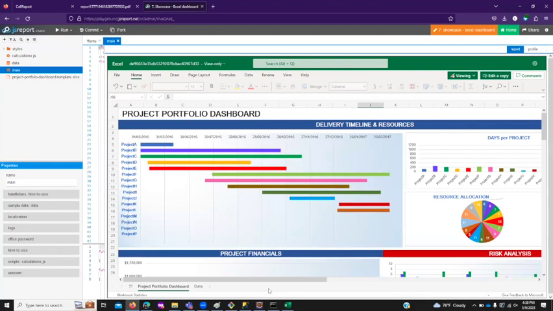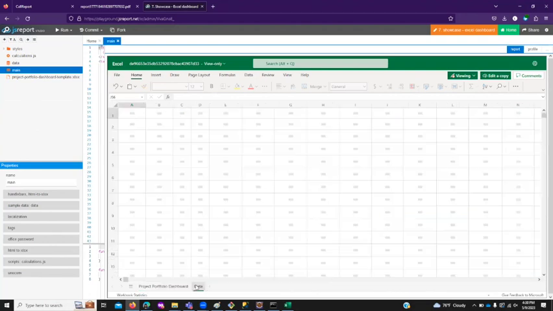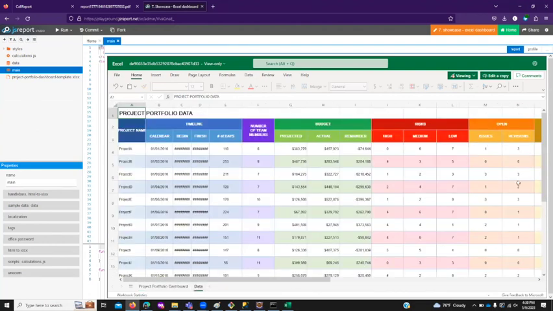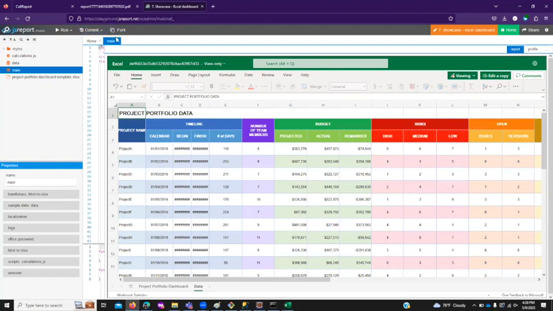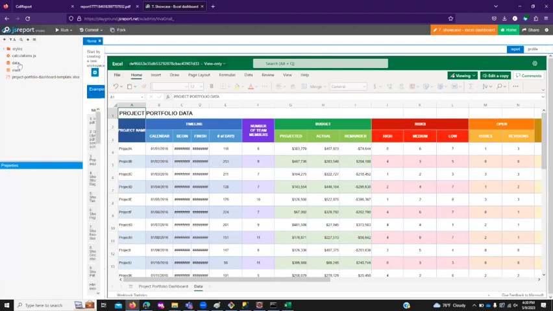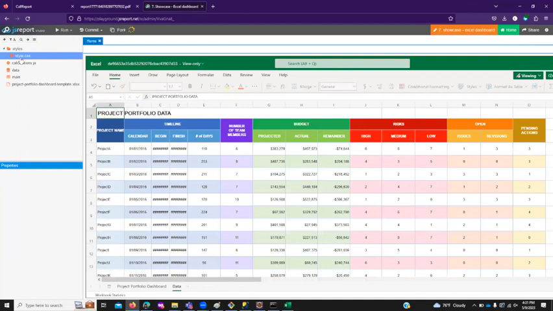Okay, so this is based on data, and then it generates charts. This is based on this line portfolio data, so if you change something and regenerate, it's going to change your chart. Then all the code is here. They share everything, so you can just use it. So this is the code.